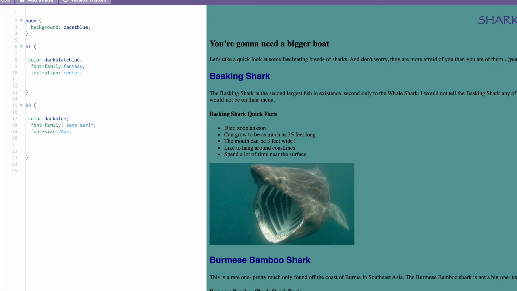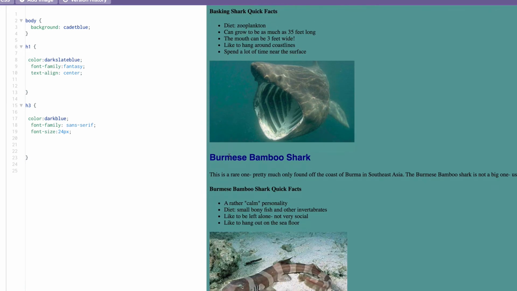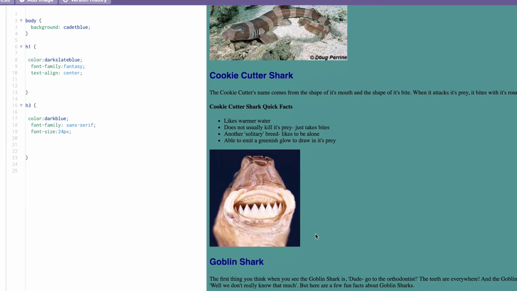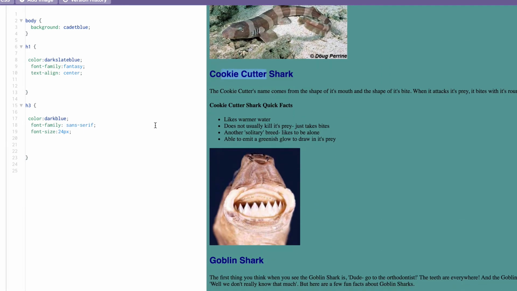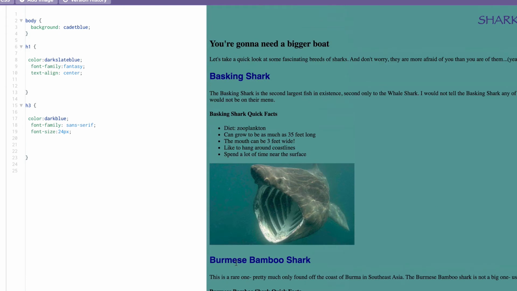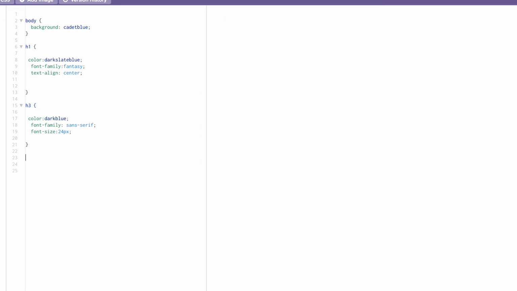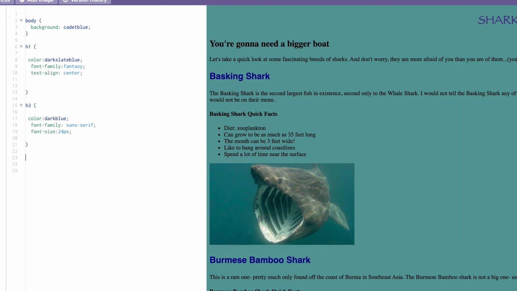And if you'll look over at where it says basking shark right here, it's dark blue, it's sans serif, and it's 24 pixels. Now that's also true for the name of every shark, because all of those are H3 headings. So every H3 heading in my page over here is now following those rules. They're dark blue, they are sans serif, and they are 24 pixels. All right, cool. So let's move on, right? I might close up a little bit of that empty white space there. Okay, so I'm going to do one more like in the demo, and then I'm going to switch over to one that's all done.